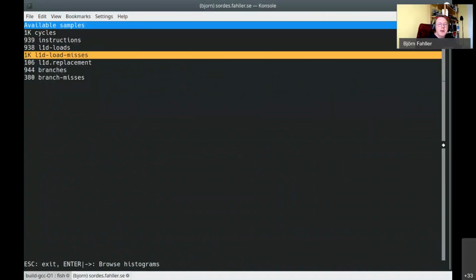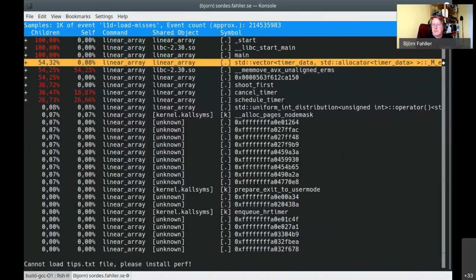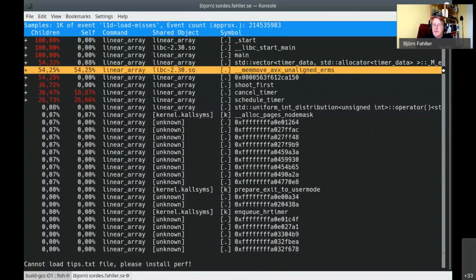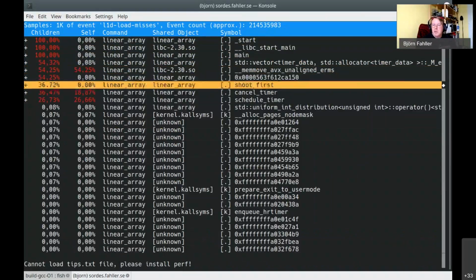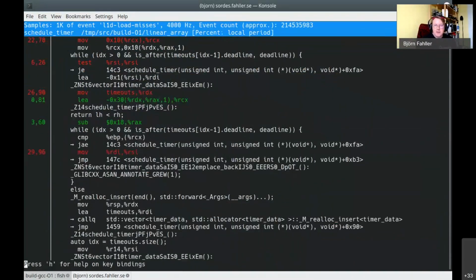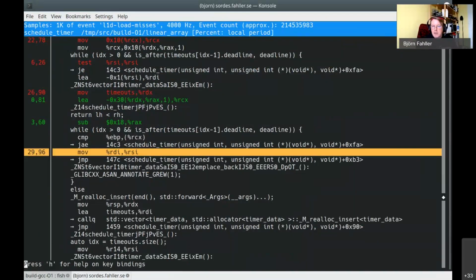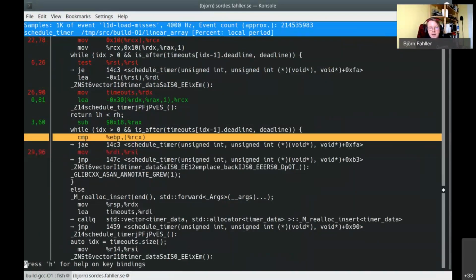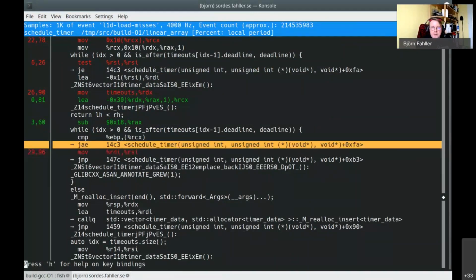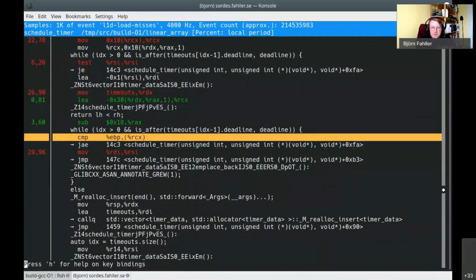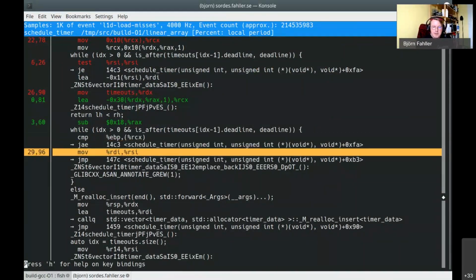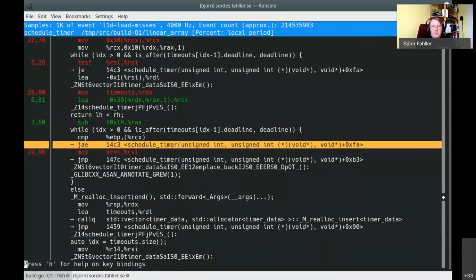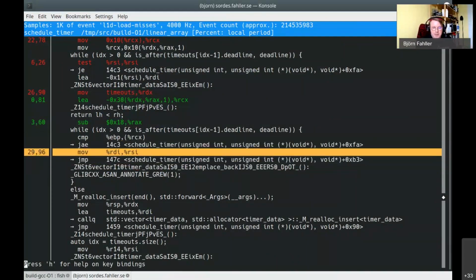So we can look at where we have this. Okay, vector arrays, memmove, schedule timer. Okay, we can see compare and jump if equal. So this is when searching for the deadline and then moving the data around. Yeah, so it makes sense that we have cache misses there.